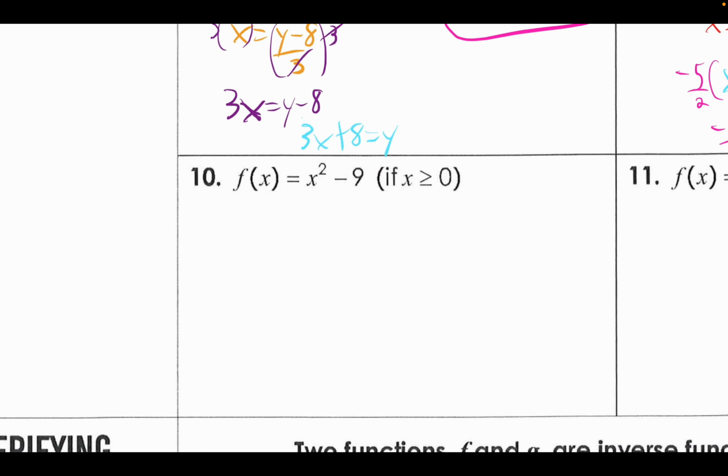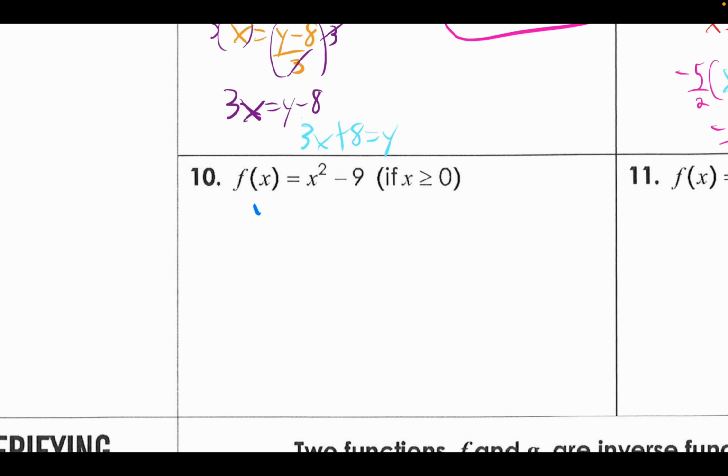On number 10 here, note we have a restriction. We're told that if x is greater than or equal to 0, this would be true. So let's see what happens when we don't worry about that right now. I'm not concerned about that restriction, and I don't want you to be concerned about it right now. We're just saying we don't want to plug any negative numbers in there. That's purely for the purposes of what our inverse will be. We'll see our inverse in just a moment, and it'll actually have its own restriction, which I'm not going to have you worry about necessarily finding by any means either.